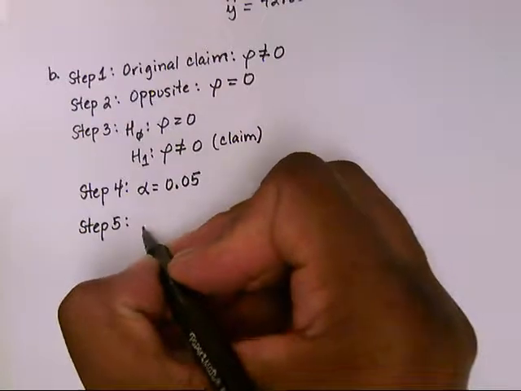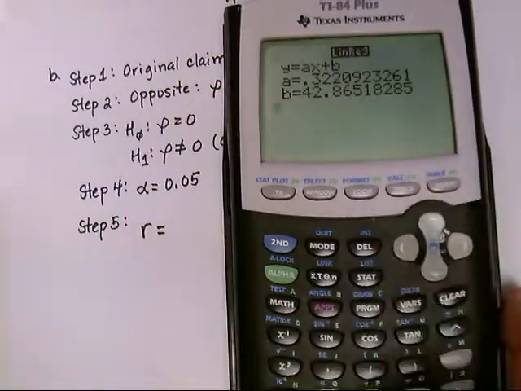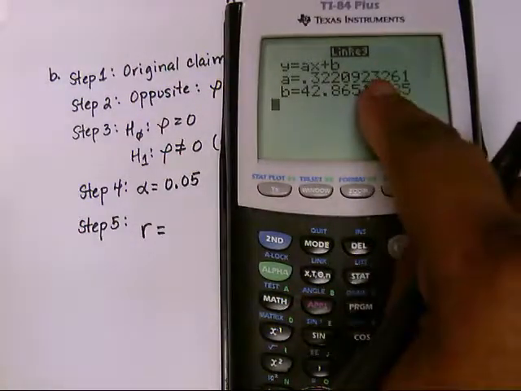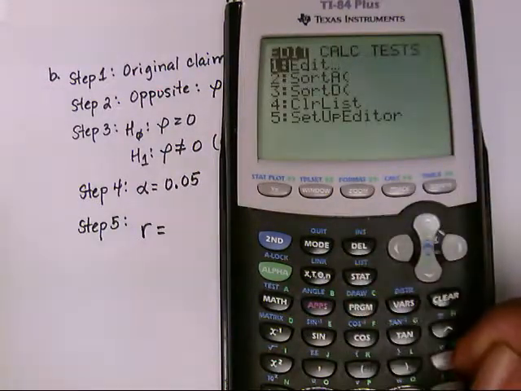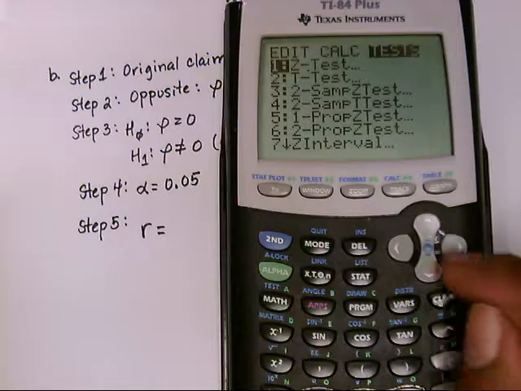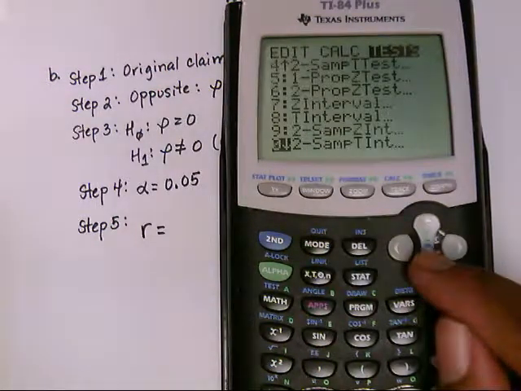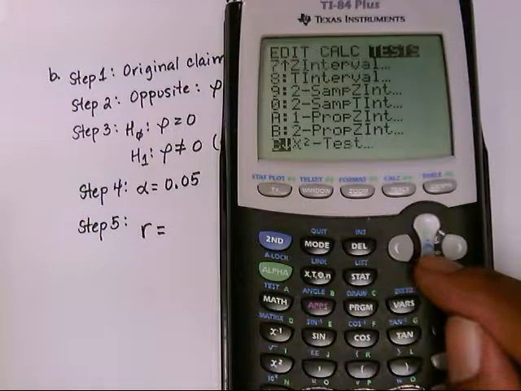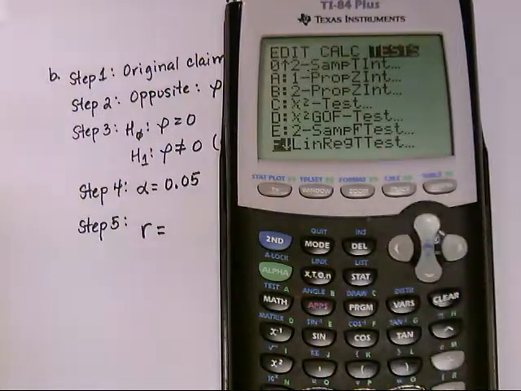Now step number 5 is calculating that linear correlation coefficient R. Well, we've already got those data values in to get this, which is our regression equation. We can find out what R is from here by pressing the stat key and then right arrow over to test, and then use your down arrow key to find linreg t-test, which is this. Press enter.